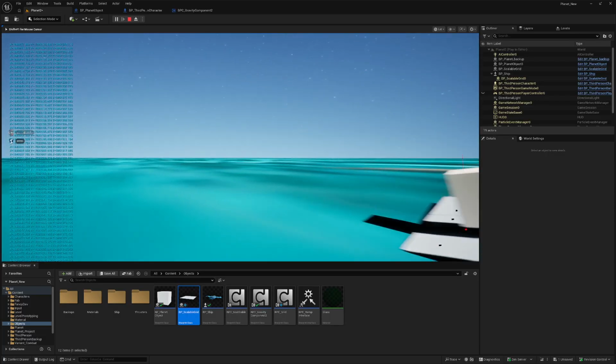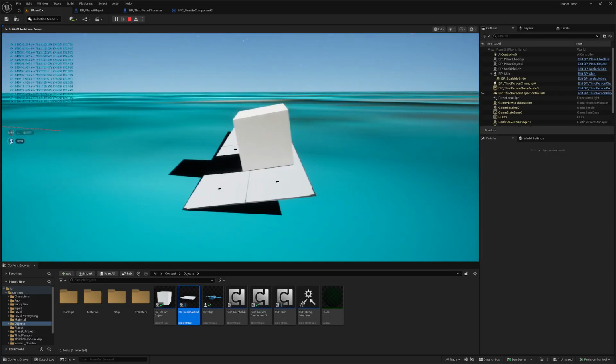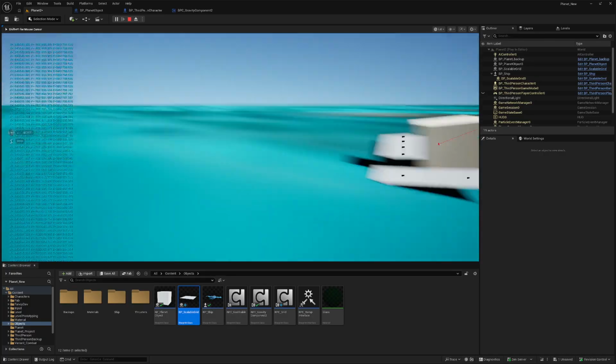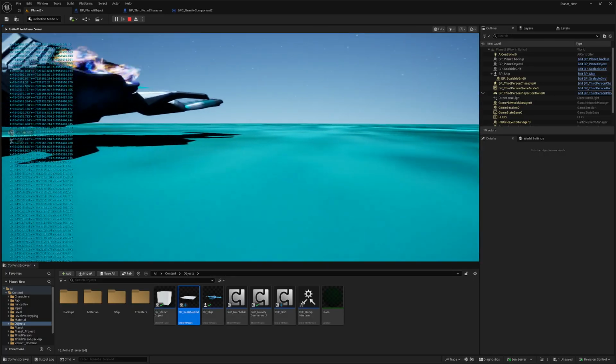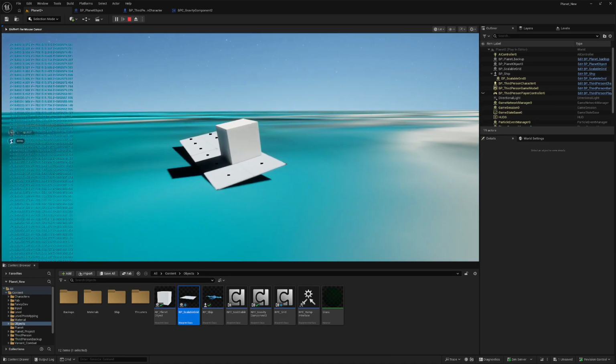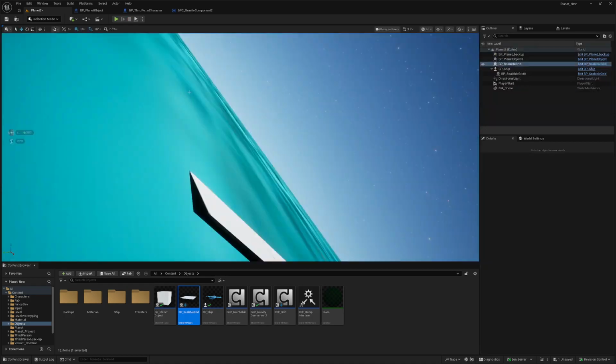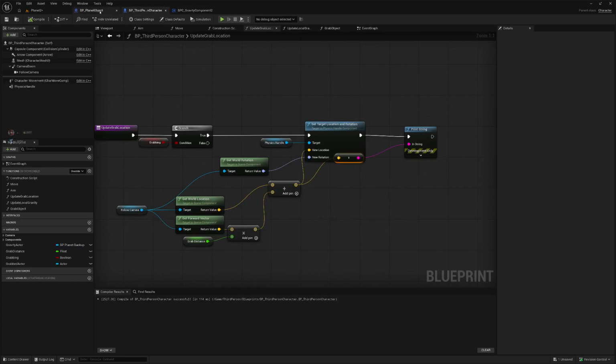Okay, so it does seem like the function is working, but the object is not moving. Hmm.